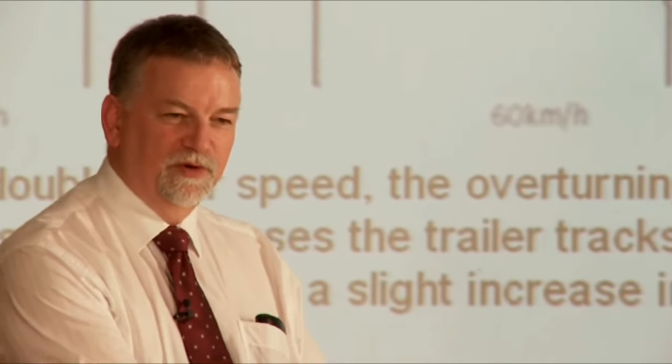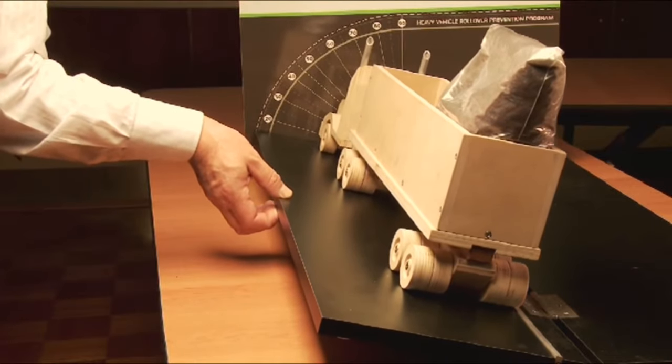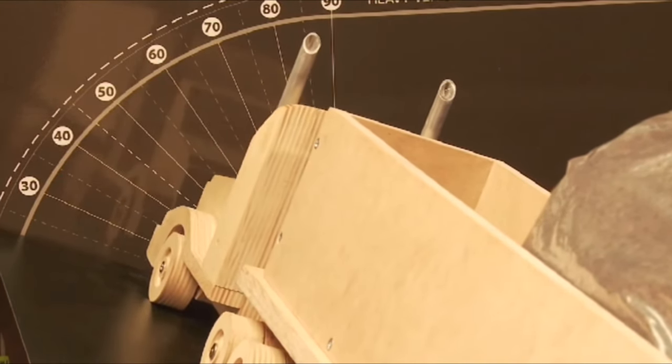Just to prove that centre of gravity has more effect than weight — we take away half the weight, so we've got half the amount of chip bark, half the weight of the quarry product. We tip it over, and it goes at the same angle as before. We've just shown that even with only half the weight, centre of gravity has more effect than weight. 65 km/h on a corner might be fine one day, but the next day you could have a different load — higher, heavier up top, new drive tyres. All those contributing factors could mean you need to reduce your speed to get around that corner safely. And that's where the education needs to come in.